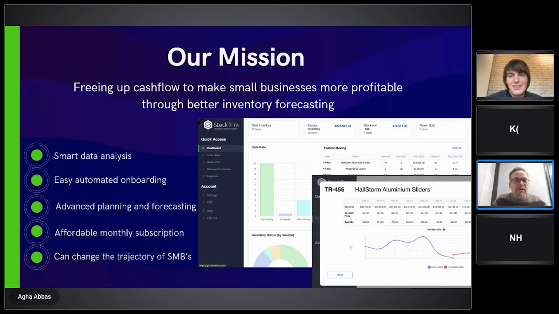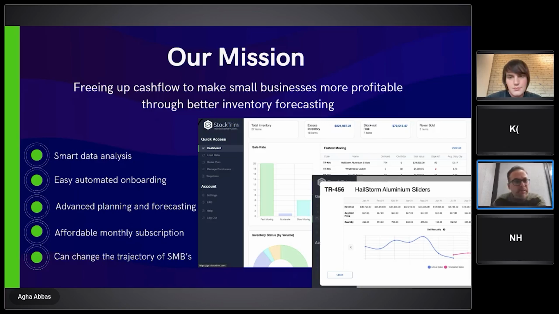So my name is Aga. I look after partnerships here at Stocktrim, and we have Neil who'll be running through the demo of Stocktrim for you as well. Just to give you some context here, and great points, Mackenzie. Really nice features in inFlow. What Stocktrim actually does is take what's in inFlow, for example, reorder points, seasonality and inventory aging, and expand that to give you a very holistic view of what your future inventory should be looking like.